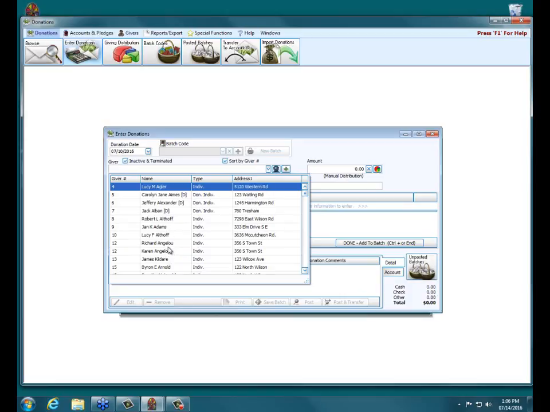All right, so this checkbox just changes the filter for who you see in the list below that you can post donations for. All right, sort by giver number, this field over here to the right. This is a good thing to have checked if you like to enter your donations and look for your people by their giver number. Okay, so checking sort by giver number sorts this list below in numerical order.